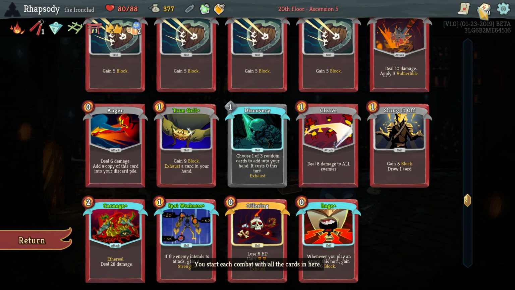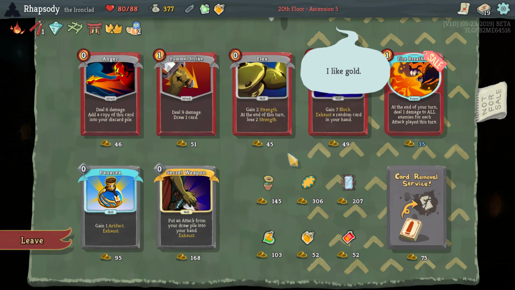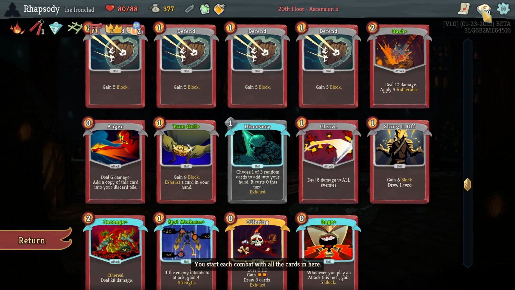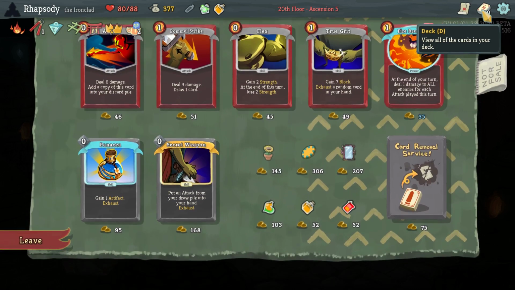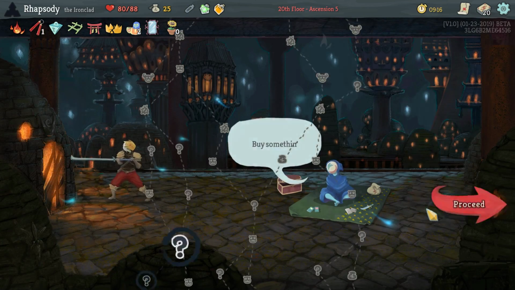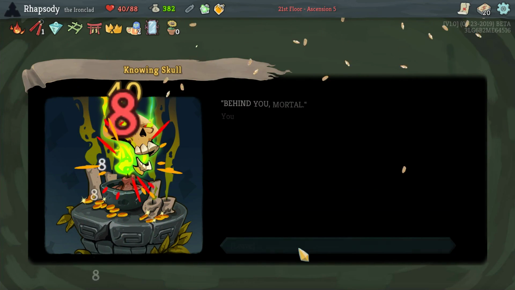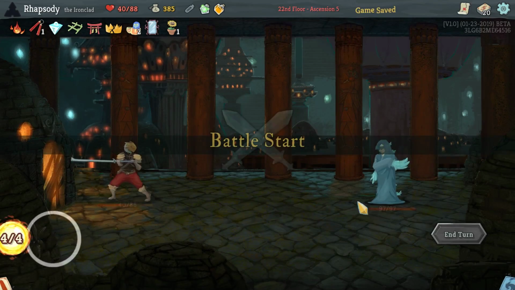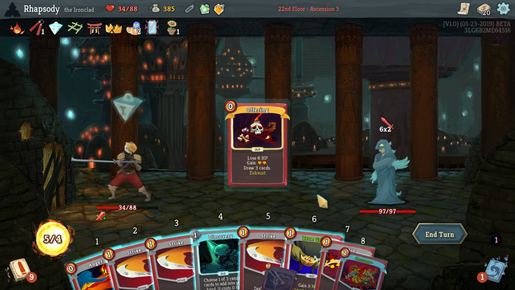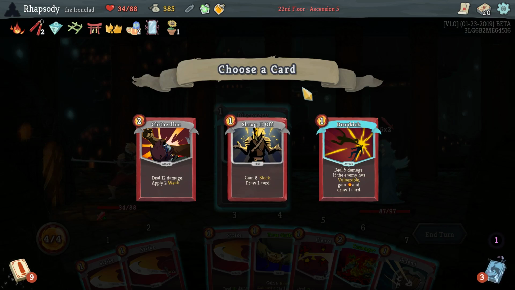Probably Spot Weakness at this rate. Happy Flower. Every 3 turns gain an energy. God, there's no shortage to what I want here. Yeah, I'm actually gonna take those 2. Very nice. Another question mark. Burst into flames. Sure, I'll take a bunch of gold there. Literally half of my HP I'm just gonna give away for some good old gold. And you know, I don't even regret it.